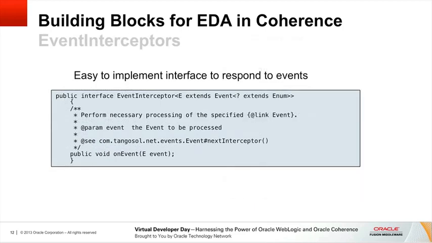As a consumer of live events, you need to implement the Event Interceptor interface. It's an easy to implement interface where you can annotate the entry events that you're particularly interested in, which we'll see when we look at the code in more detail shortly. But the interface itself is very simple. There's a single method to implement: onEvent.